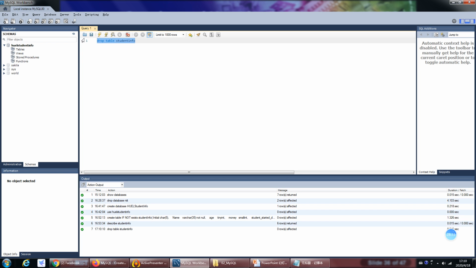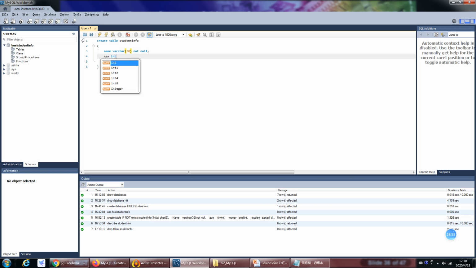Now I'm going to create a table. Create table, again the same table, student info, and I'm going to use name varchar. Let's take 30. Okay, and let's say not null. Next I want to use age and I'm going to say int.